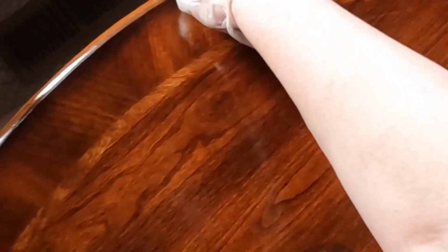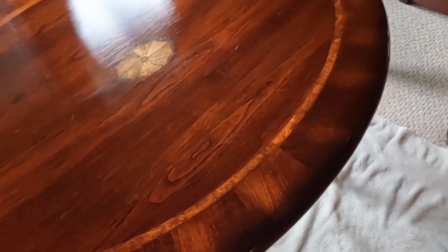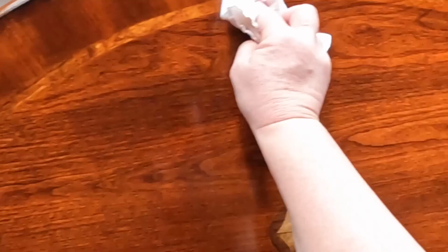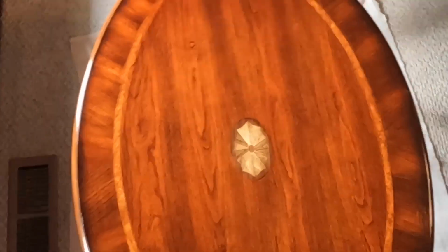So my family house is about, I'd say, 68 degrees sometimes in the weather as we're having it right now. So you can see a lot of these scratches are gone, but that big scratch is still there. So I'm hoping that overnight, more of the feed and wax will either harden up or seep through, and then I'll buff it really well tomorrow, and I'll let the lady know that I'm coming to drop it off, and I'll take whatever she wants to pay me.